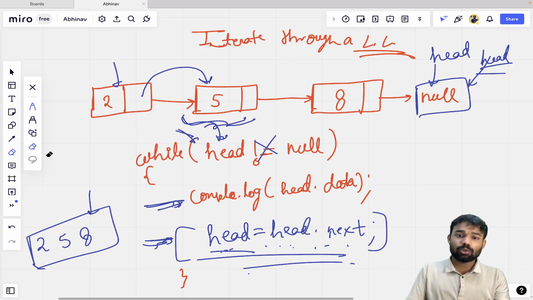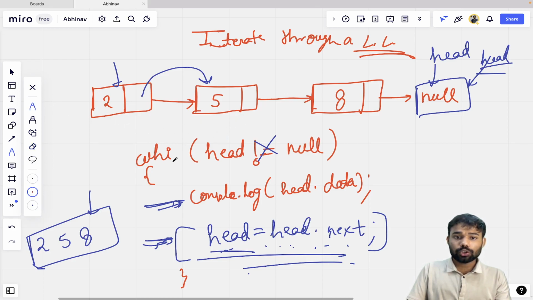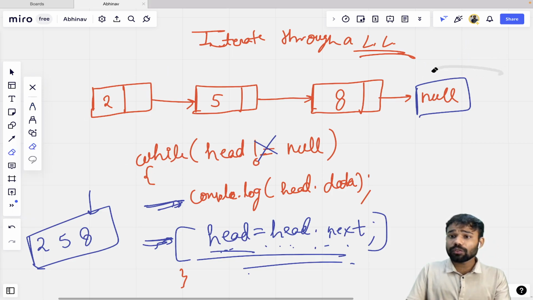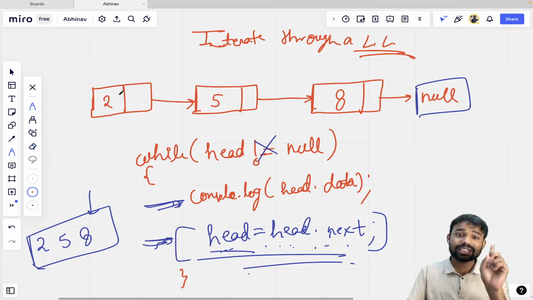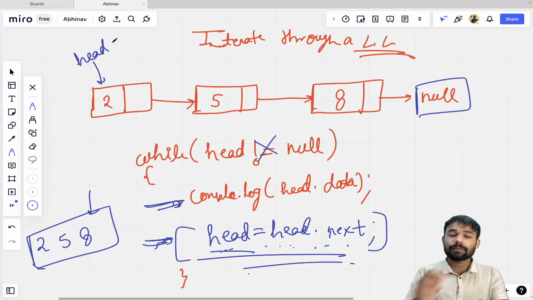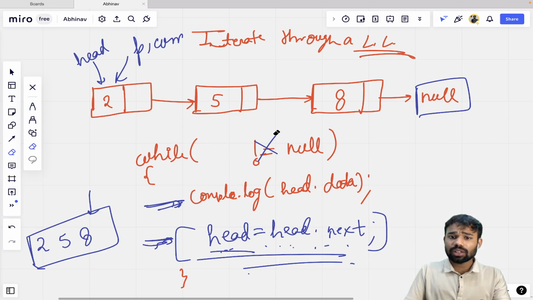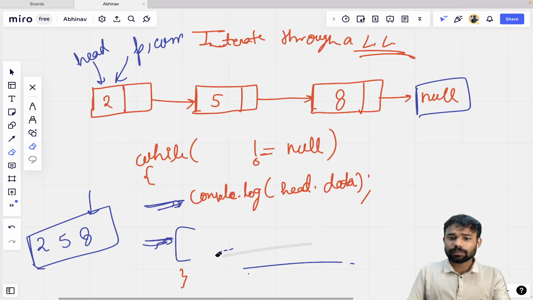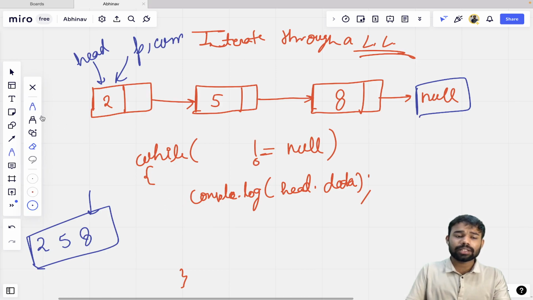तो आप जब भी iterate करोगे, whenever you will iterate, you will not iterate with the head node. Your head node will always be at the start. Always remember guys, your head node will always be at the start. You can take another node, let's say P, let's say current, any name can be there, and you will just iterate that current node. Instead of this head, I will write current, or whatever data you will take. So that is based on you कि आप क्या नाम लेते हो.